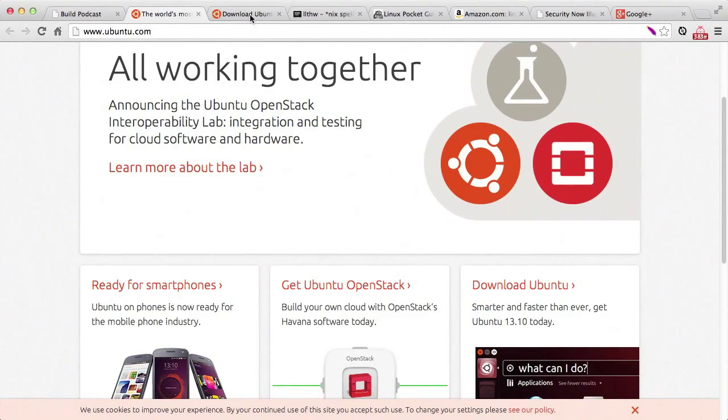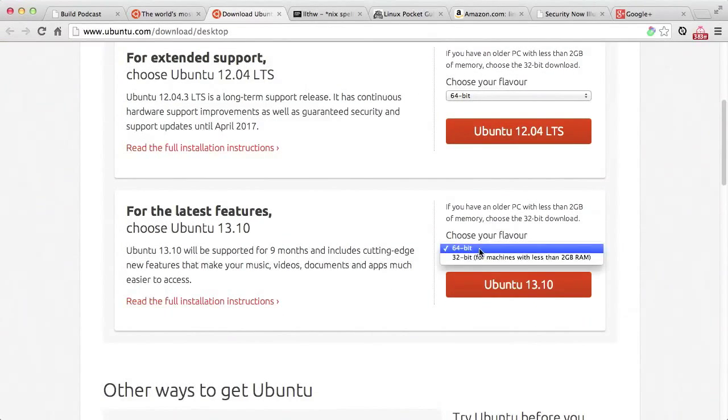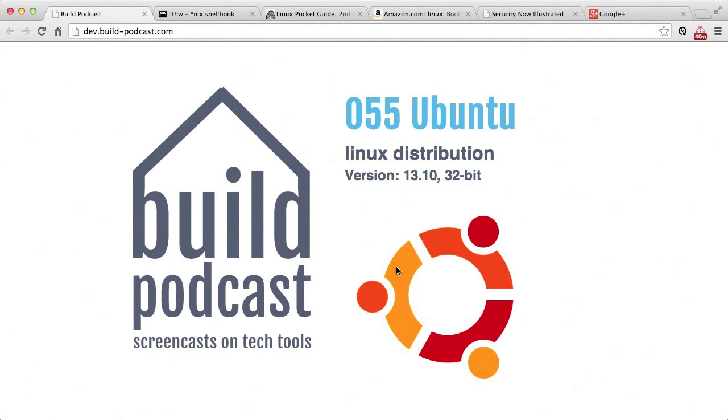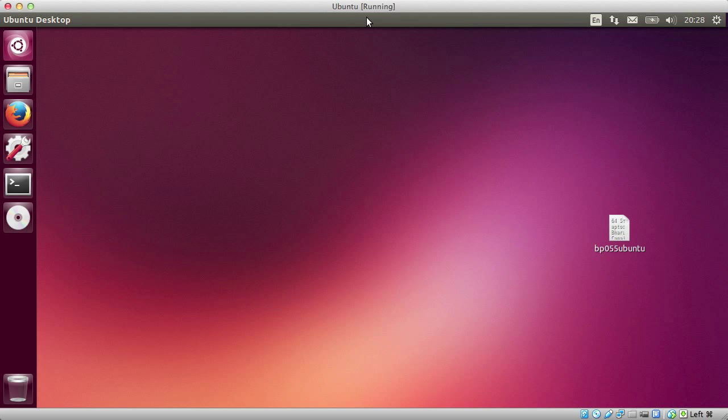If you go to ubuntu.com and to the download page, what I will be downloading is the 32-bit of the latest operating system. The version that I will be using is 13.10, and once you download, you'll get a .iso file. Now I have already done so, so let me just fire up VirtualBox. And this is how our very familiar VirtualBox manager will look. As you have seen, I've already prepared an Ubuntu box, so let me just go ahead and start it. And it will straight away bring me to the desktop.